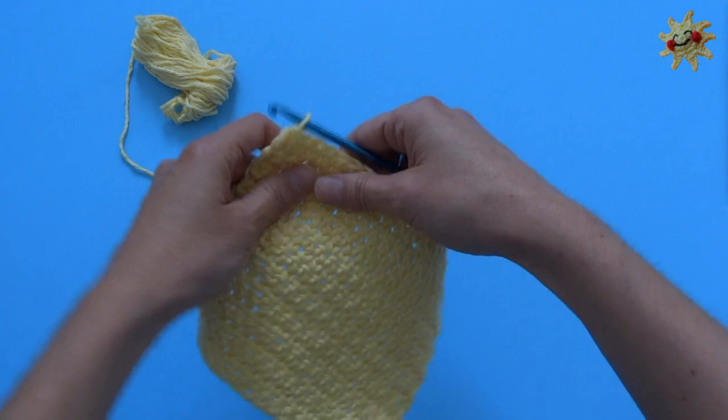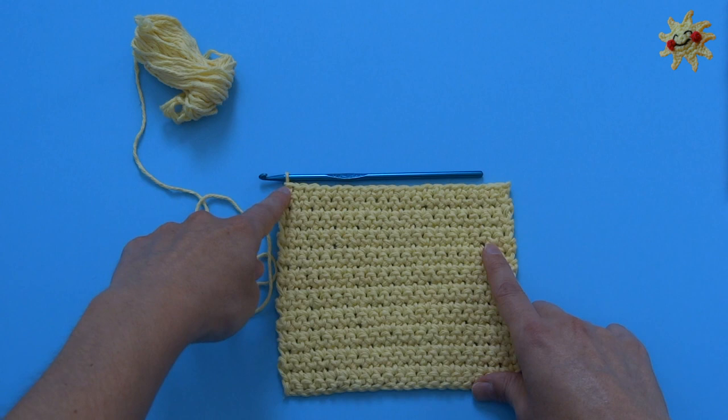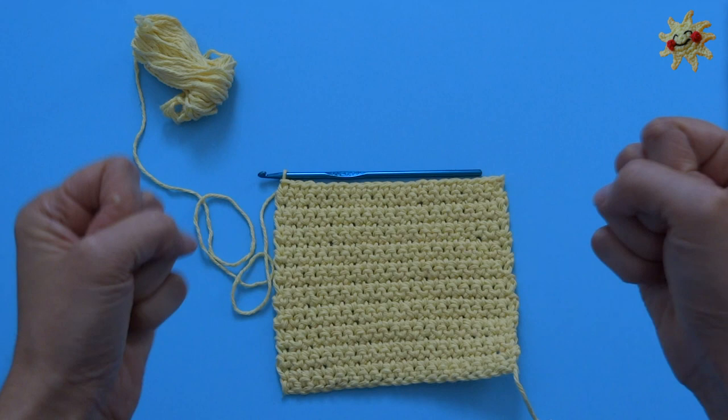But if you're feeling kind of saucy, then we are going to put a border around the entire thing. So what you're going to end up with is 20 single crochet down the edge, another 20 across the bottom, 20 up the other side, and 20 again across the top. And that's going to be a total of 80 stitches. So if you're still with me and you still want to practice single crochet, here we go.